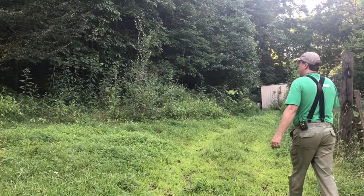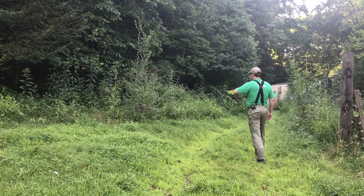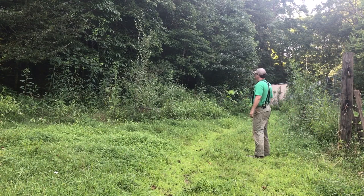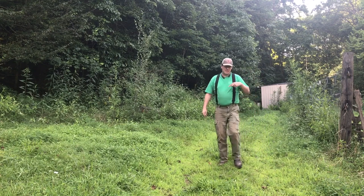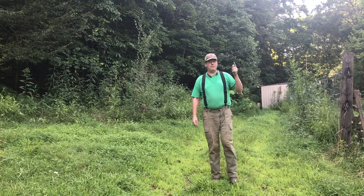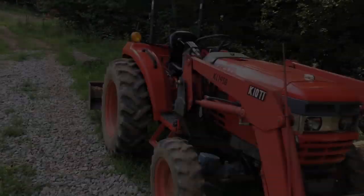So here's a better shot of how bushy this has gotten. It's been a lot of sapling growing over here. So we can come in, a lot of small stuff, you know, 1-inch, 2-inch material. So a lot of this we'll take out and chip up. But first we gotta get the tractor. We've got the box blade on the tractor right now, so we gotta get the chipper put on it.